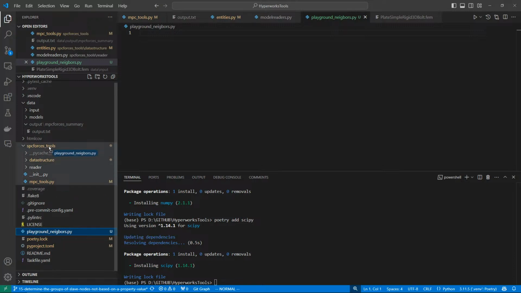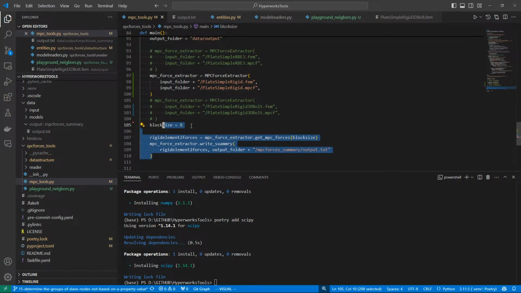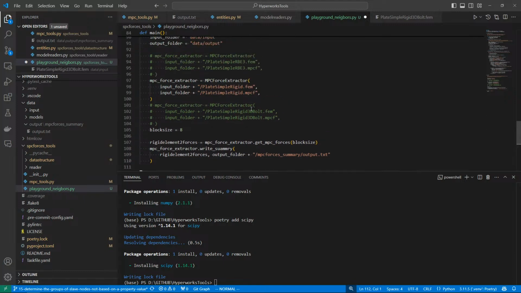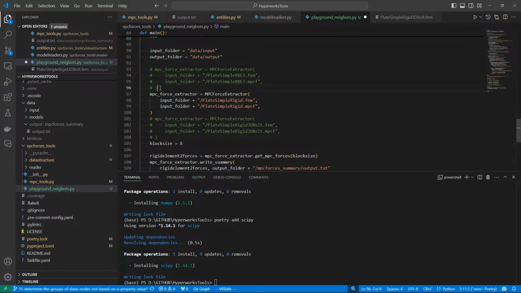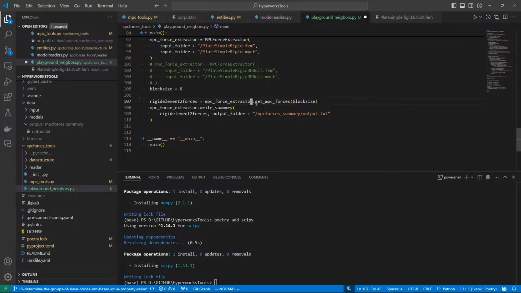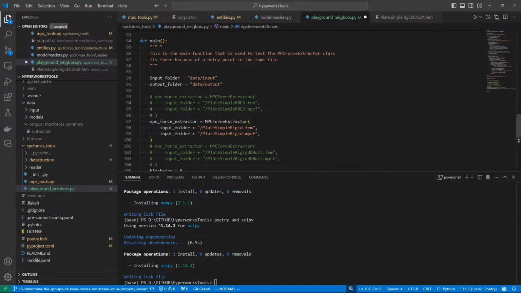So, let's go. We have our playground neighbors. Why isn't that here? Should be here. Now I will copy from here. I will copy all of it. Now, block size, whatever, that's all okay. I would say the input folder, that makes also sense. Then, now let's see. The NPC force extractor get NPC forces block size. I don't think we need that.